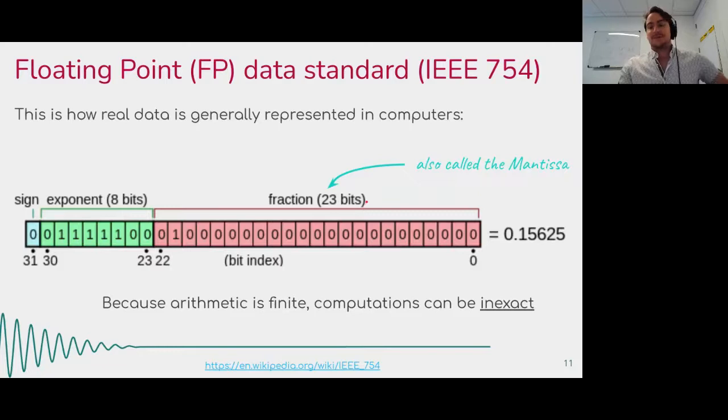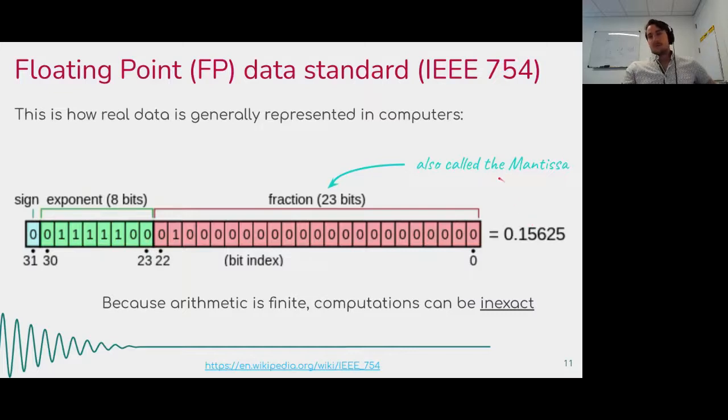But anyways, the reason why we see a situation like we did above is because of the floating point data standard. And again, I'm not saying there's a better data standard, because personally I don't really know of one that's better across the board. But floating point data, or decimal data, actually more precisely real data, is stored on disk like this. You have 1 bit dedicated to the sign, 8 bits dedicated to the exponent, and 23 bits dedicated to the fraction, which is called the mantissa. Based on the combination of binary ones and zeros in these different points, you construct your number.